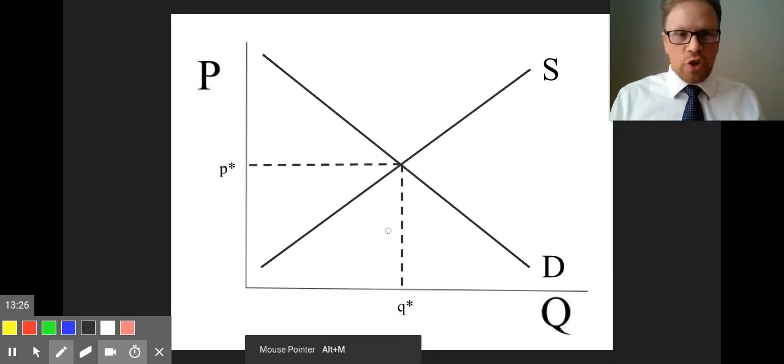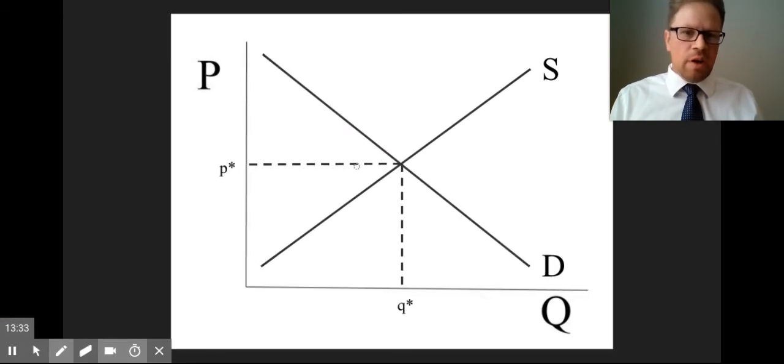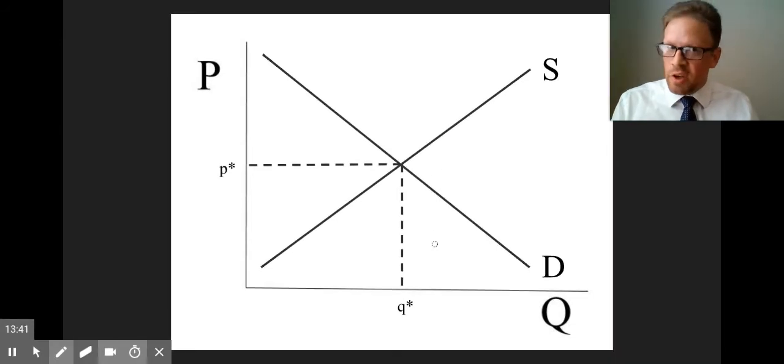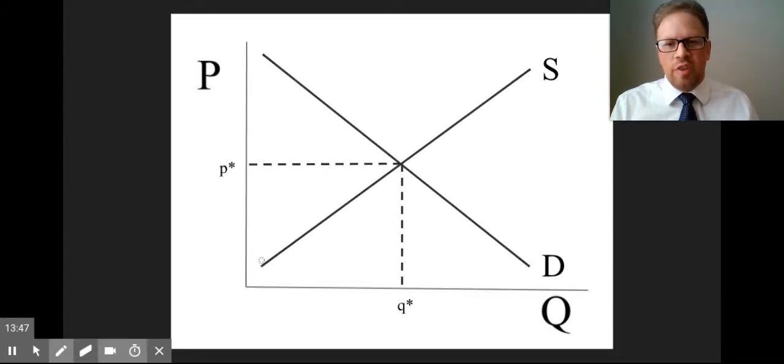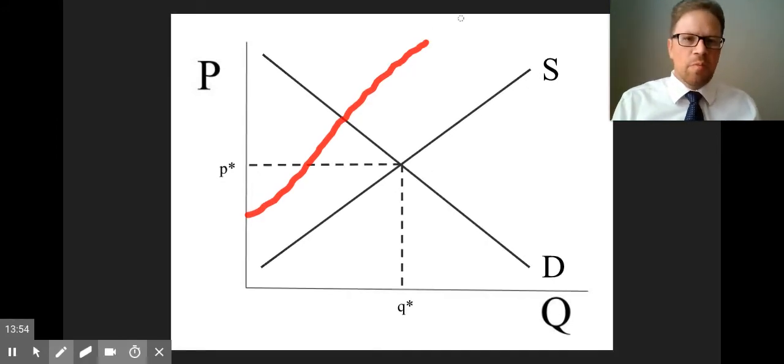So again, if I'm trying to show a shift to the left of supply, first you got to make your original supply demand curve. X marks the spot, your dotted lines, P star, Q star. After you've done that, then if you want to denote a decrease of your supply, again, it doesn't go down, it goes left. So find your supply curve. It's the one that's labeled S. Go to the left-hand side of it and just make a new supply curve. Doesn't matter how pretty it is, as long as it's to the left of it, it's going to show what we needed to show.